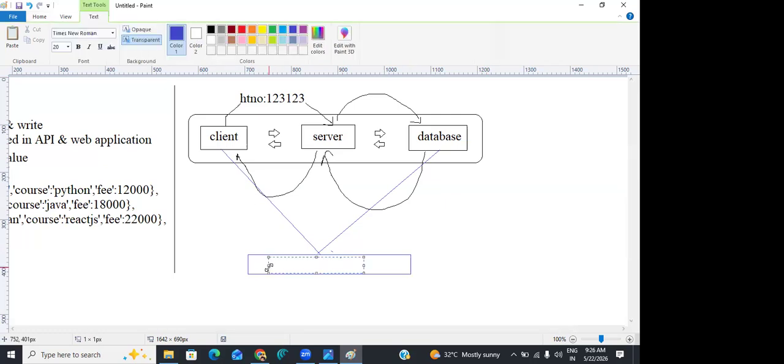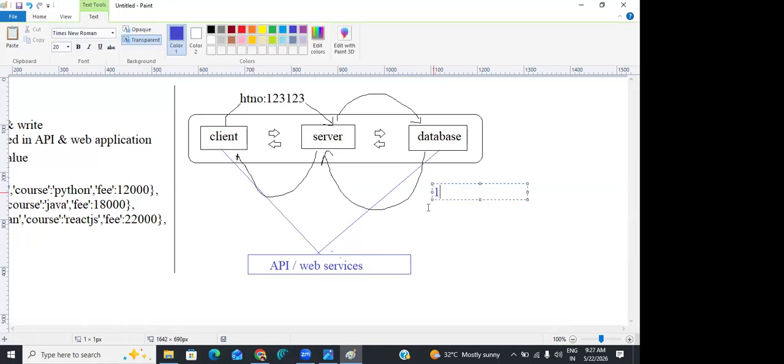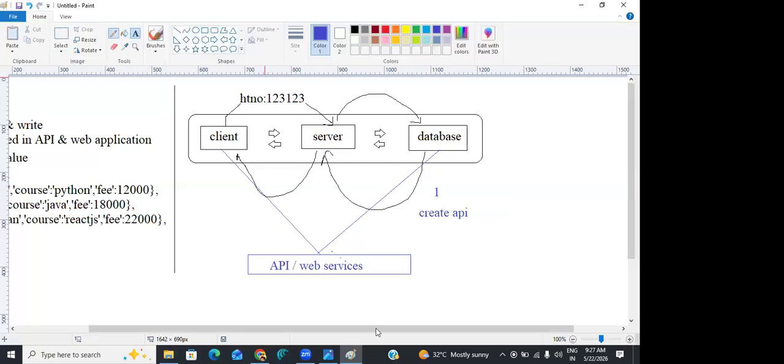Again, we will discuss React also, don't worry. So API, guys, we also call it web services, guys. Okay, so here the backend is going to hit the database once, and he creates one API. I'm sorry, he created one API. Okay, and that API is just added to the server.